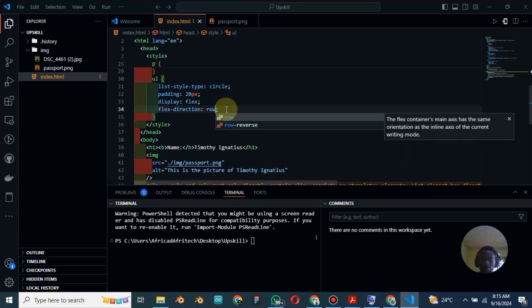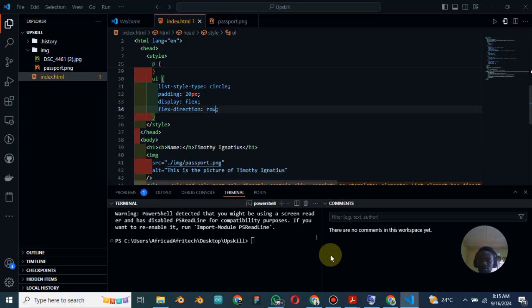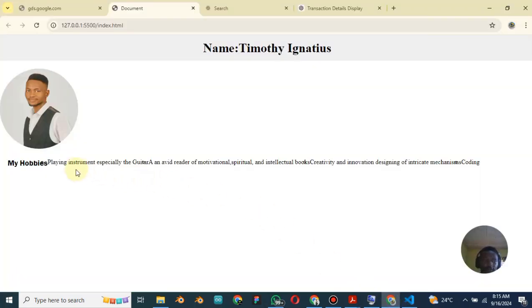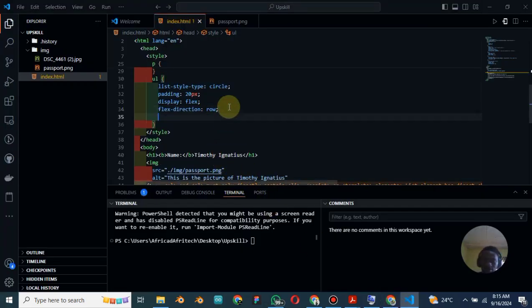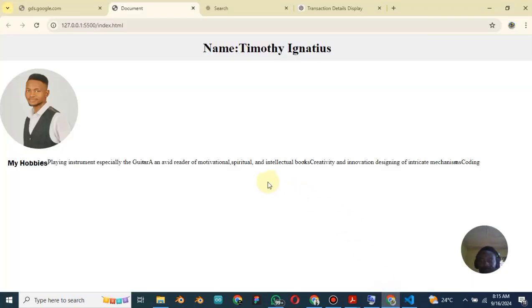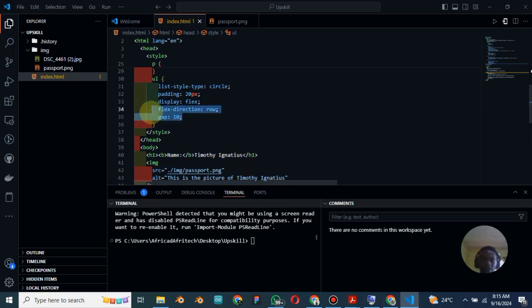There are different other things, attributes you could add. So it's a row, you understand, and I want a gap. There should be a gap, at least a gap of, let's say 10. Okay, look at something. I don't like the way this is.